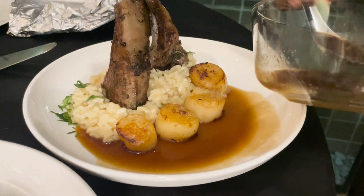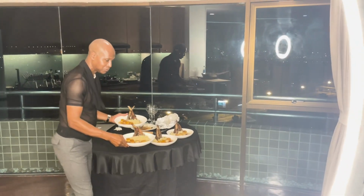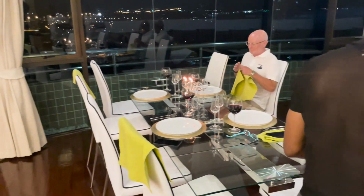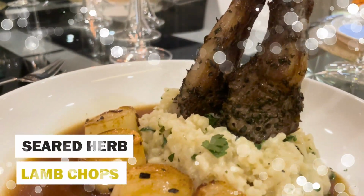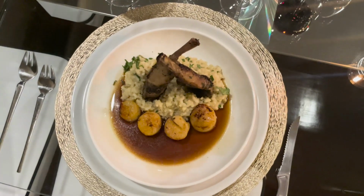And there you have it, our stunning pan-seared herb-crusted lamb chops. Elegant, plated to perfection, and absolutely out of this world in flavor. This dish is a showstopper and the perfect centerpiece for our Bella Grace summer collection.